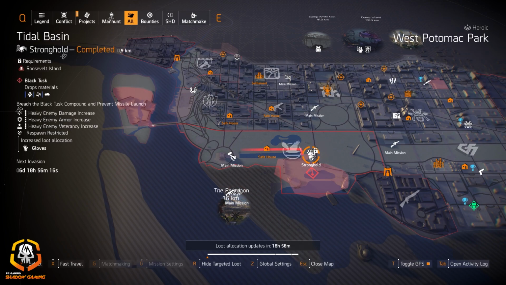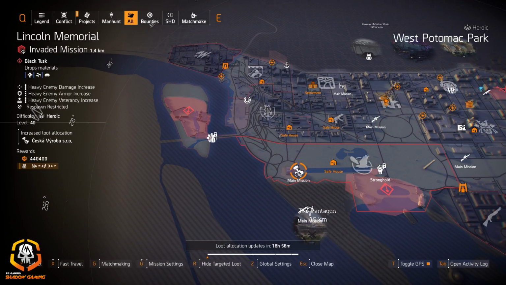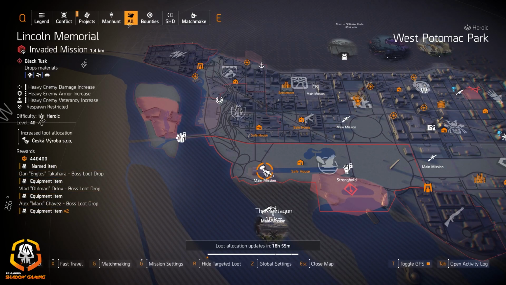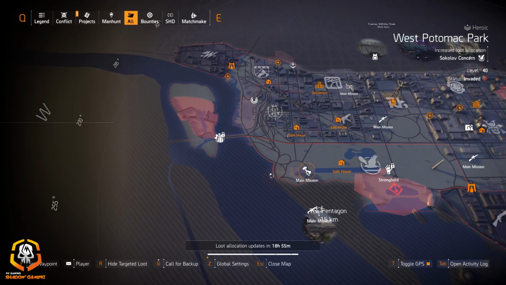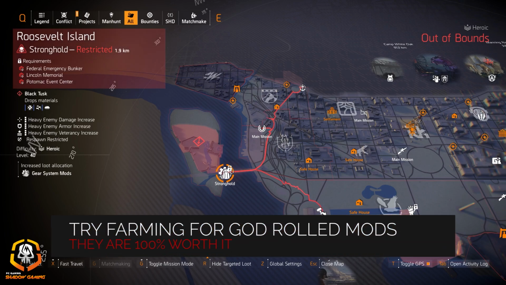Gloves at Tidal Basin, it's a Black Tusk mission, so if you're looking for the BTSU gloves, they have a higher drop rate chance for the BTSU gloves with Black Tusk missions. And then you can also farm for the Contractor's gloves. Seska at Lincoln Memorial, it's a fast mission with 3 bosses at the end, and of course if you're looking for the crit hit chance, 10% crit hit chance from the first piece of Seska, then you could farm today at Lincoln Memorial.